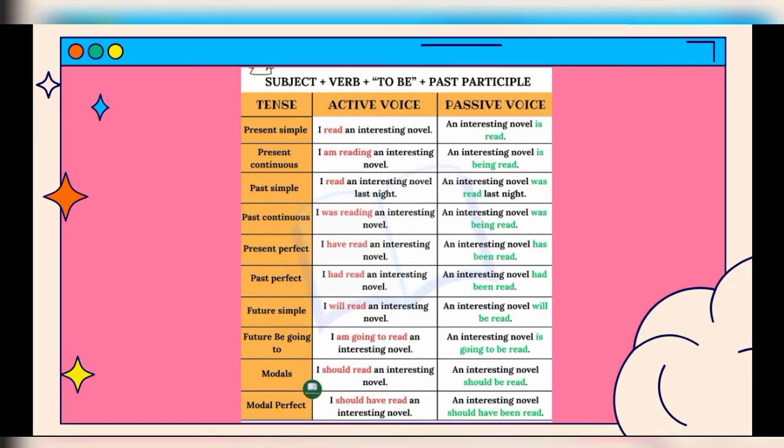So this is the tense and the other examples and the form of passive voice. So you should remember the form of passive voice to describe process only has object plus verb to be plus past participle. You can read and learn more about the tenses of the past participle.